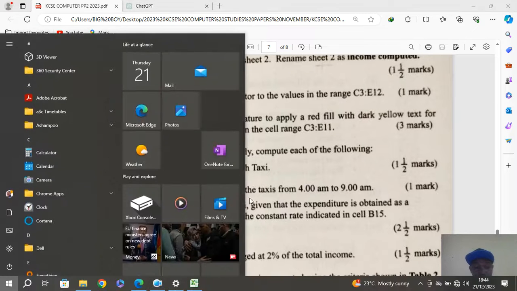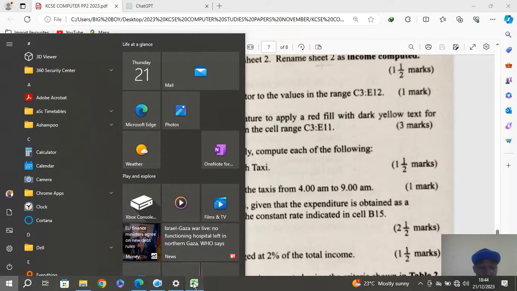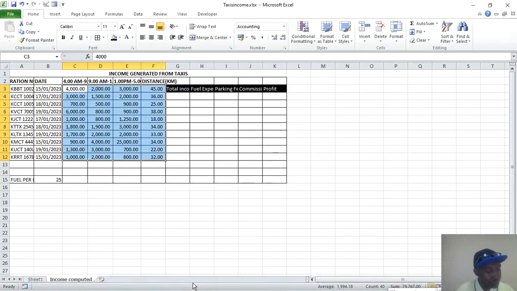So just go to that one, C3 to E11, up to that point.